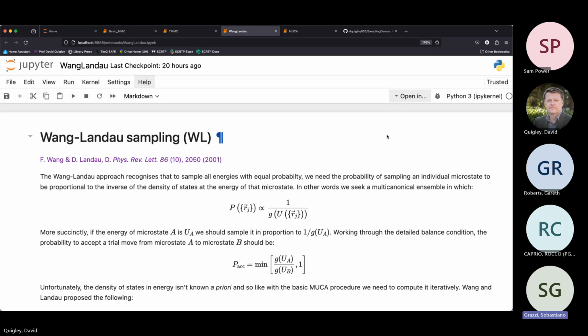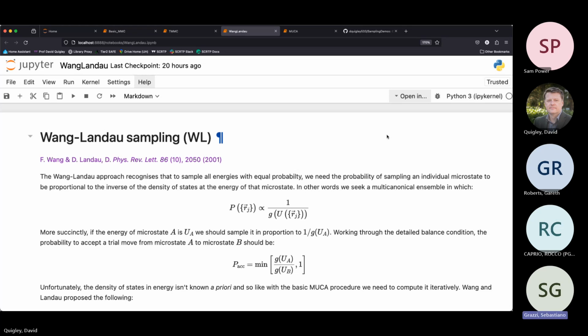So if I've got some large number of states that can be sampled in one particular bin, and some small number of states that can be sampled in some other bin, and I sample in inverse proportion to the number of states in each bin, then I'll get uniform sampling across the energy range. And that G of E is the density of states in energy. It's the number of states that exist between E and E plus dE, which I've discretized to be within the energy range of a particular bin.